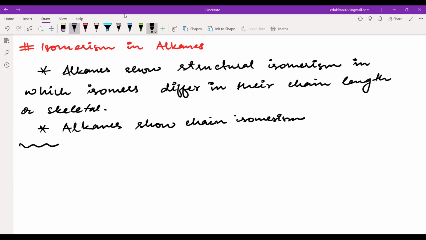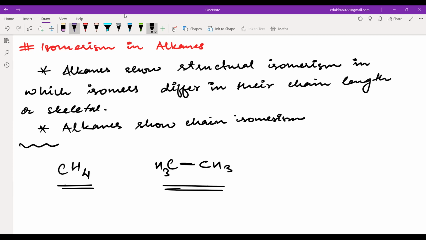So if I start with CH4, the smallest alkane from the series, we have only one carbon atom, there is no other arrangement, right? So CH4 will not have any chain isomerism. If I go to two carbons, both bonded with 3 hydrogen, again there is no other arrangement for these 2 carbon atoms, because we have only one bond. Both of these carbons will be attached to each other, right?